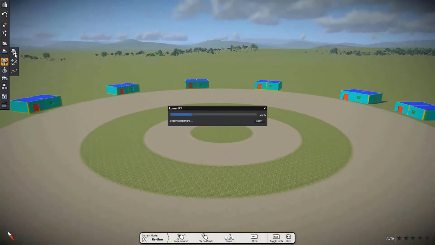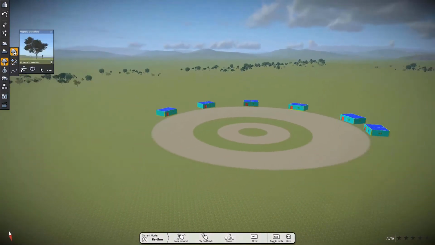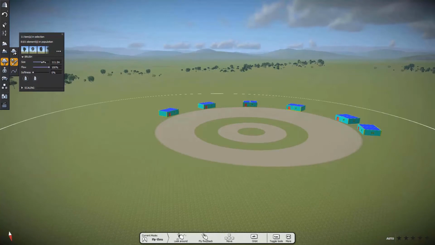Now I'm just showing you the different ways to populate the trees. Just create the forest effect over here.